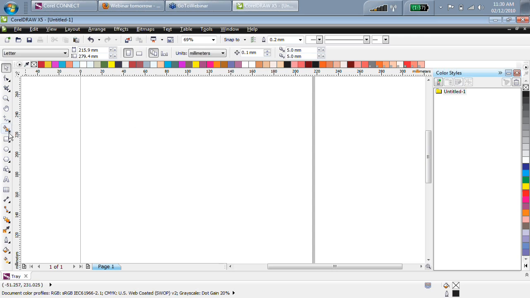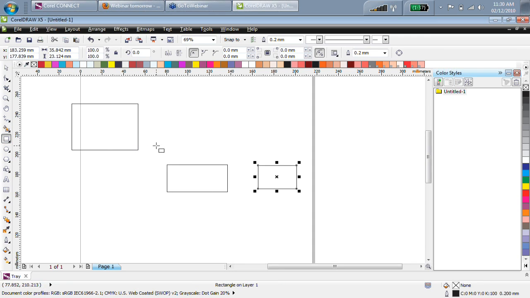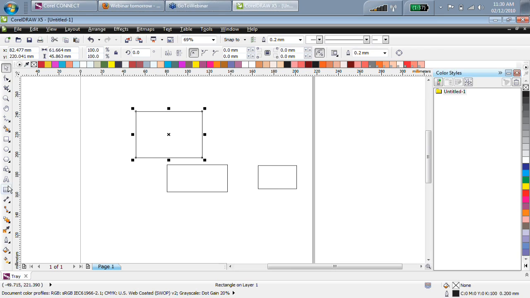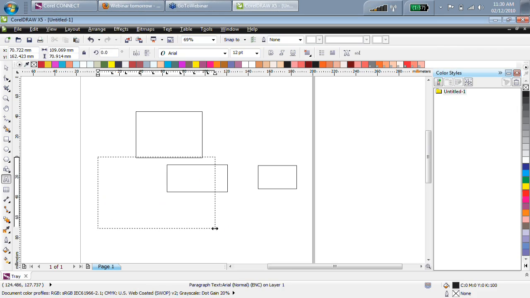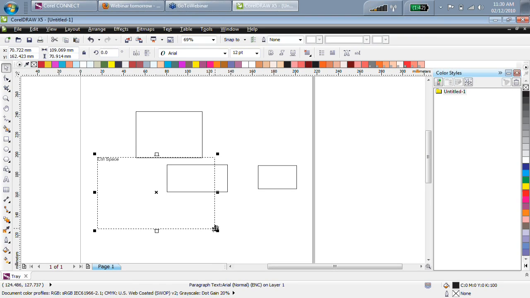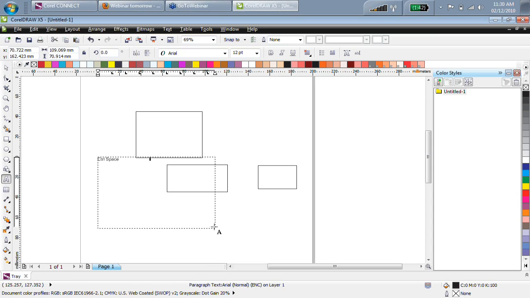Okay. I'm sure that you're aware of the fact that space toggles between the last tool that you selected and the pick tool. So you notice I was in the rectangle tool. That's been that way forever. However, there is one important one that a lot of people don't know about. If you're typing in text, of course space inserts a space character, right? It doesn't flip back to the pick tool. However, Control Space will flip back to the pick tool. So you might want to get in the habit of using Control Space instead of just the space bar to flick back to it because it's more reliable. It basically works all the time.